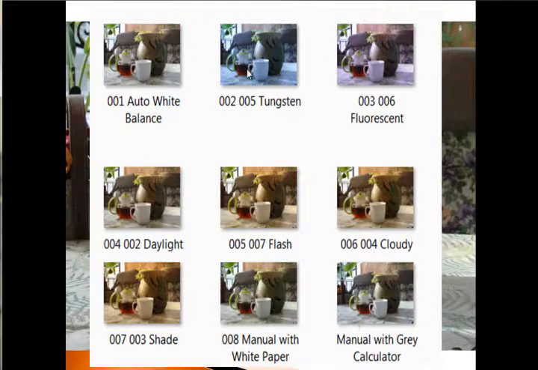Same thing as the last time. You see the tungsten is blue because I don't have any yellow lighting coming in on me. And this one, the fluorescent, is actually a little purple again. And then we have daylight, flash, cloudy, and shade.